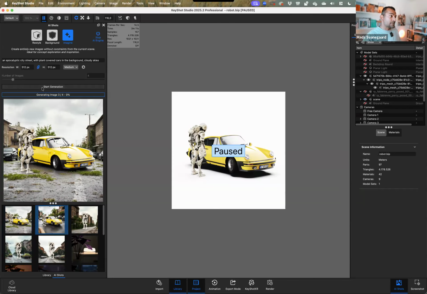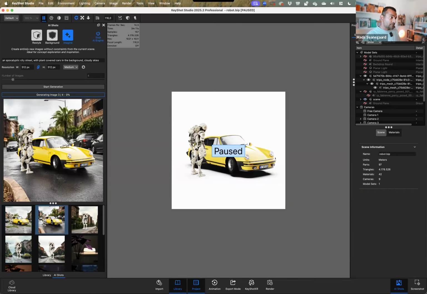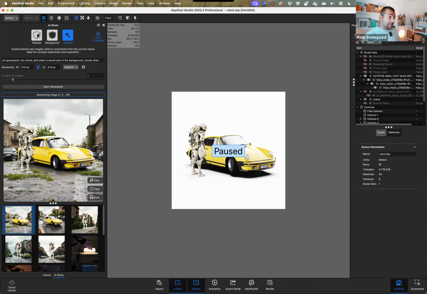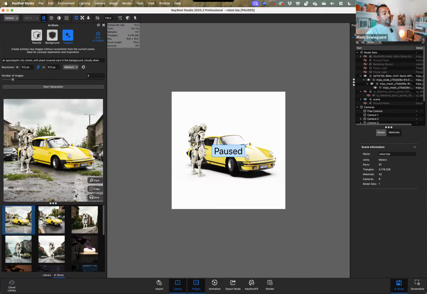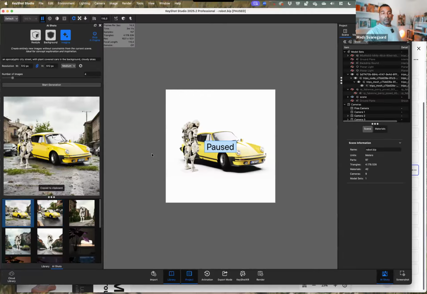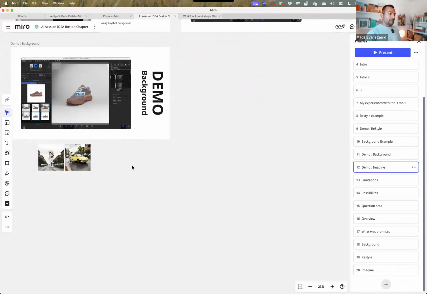Okay, I'm going to stop here. This is the second one. Just going back to that. So you can see it's very consistent with everything but the scale or the perspective maybe is a little bit off here with this one, at least if you compare it to the car in the background, whereas this one feels more correct. But yeah, let's put it over here as well.